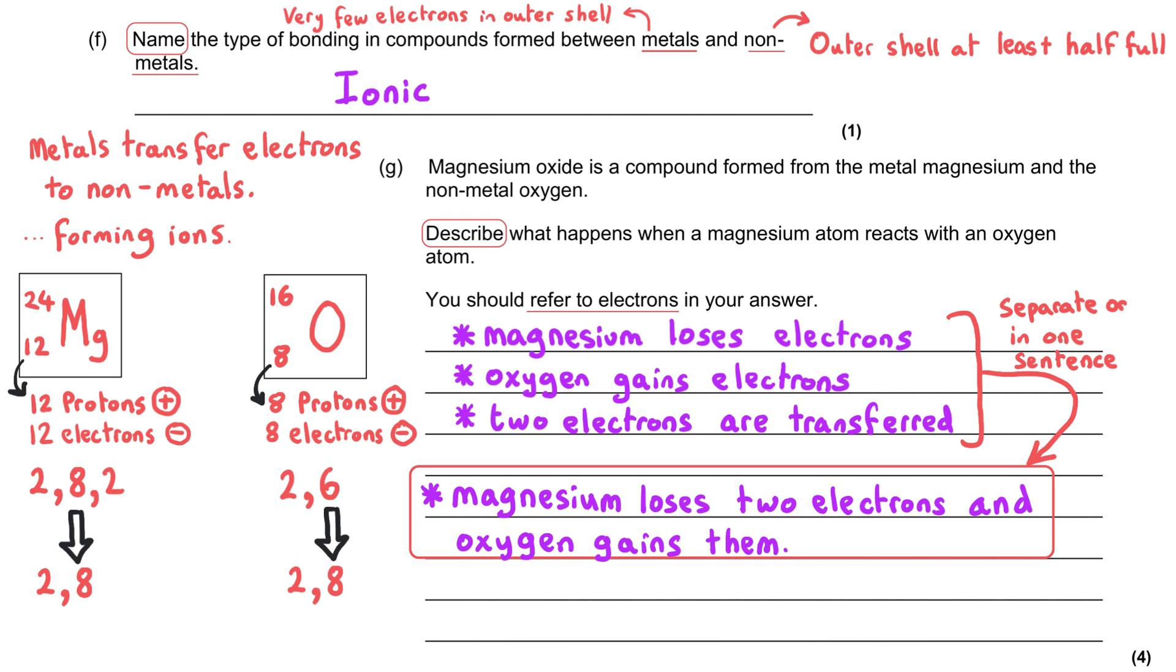And then to finish off, we've got four marks though, and so we need to recognize that once these electrons have been lost and gained, what's left over is an ion. And so magnesium has got 12 protons and 12 electrons before it forms this bond. Once it's formed this bond, it's got 12 protons and 10 electrons. And so the protons are positively charged, and the electrons are negatively charged. So that means that the magnesium has got an overall charge of two plus, because there's two of those protons that aren't being cancelled out by electrons.